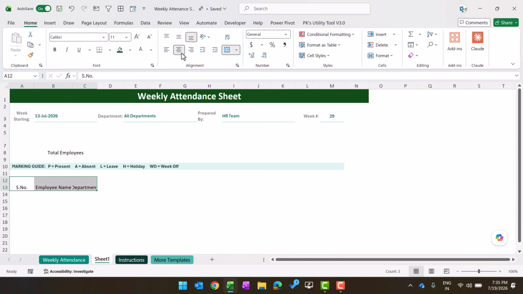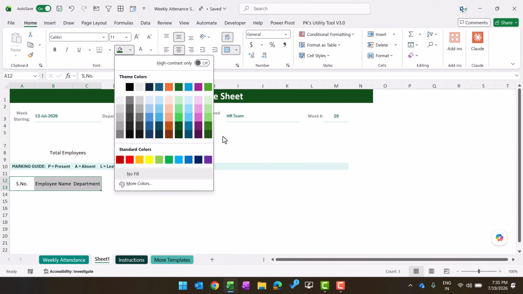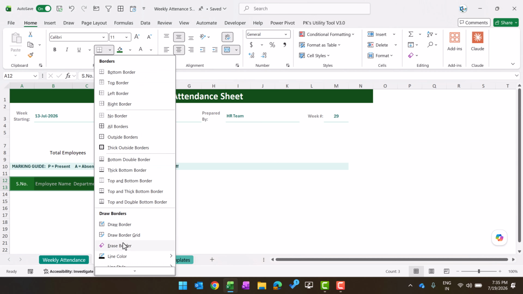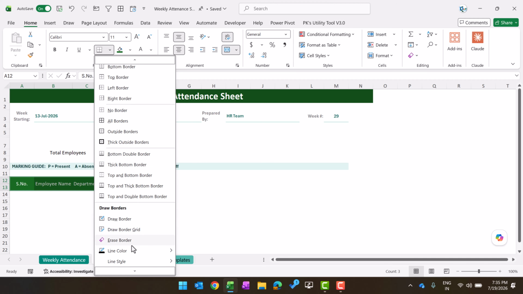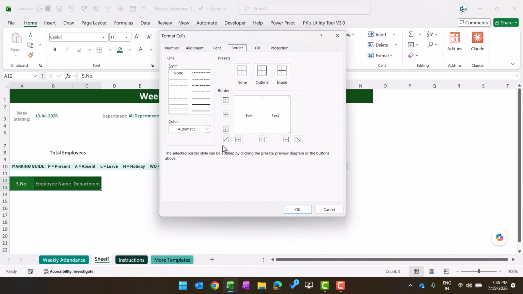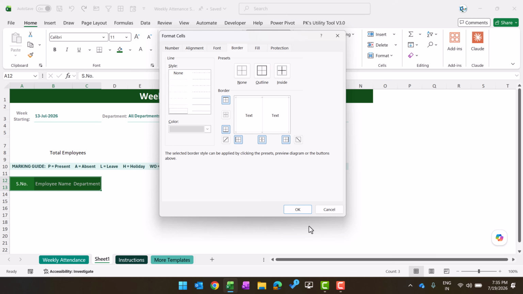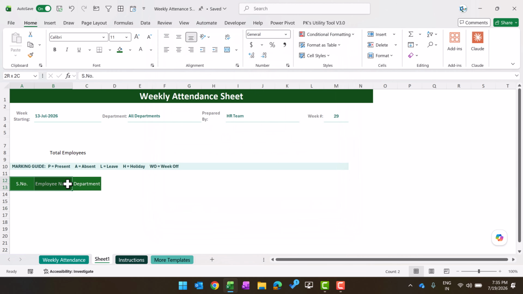Now select this whole range, align it center and middle, and use wrap text. Then you can fill some darker color. Let's say I want to take this color, and make the font white, and for the border you can take around this. Press Ctrl 1 and rather than taking the normal border, take the colored border. I'm taking, let's say, this gray color and this one. Okay, and make it slightly smaller.